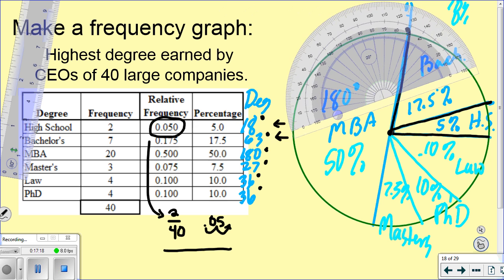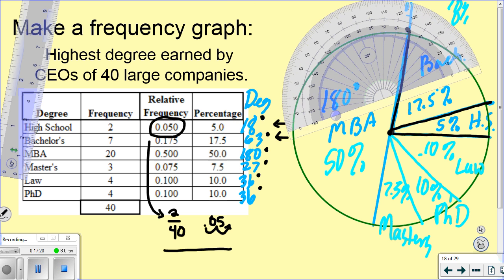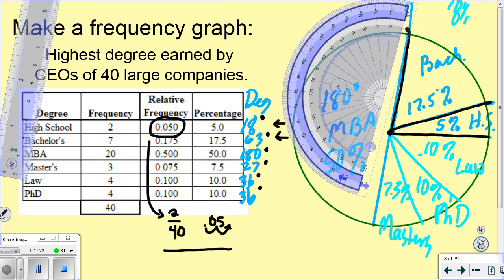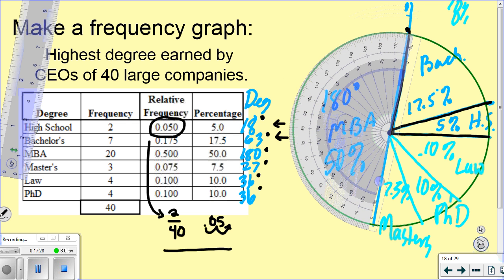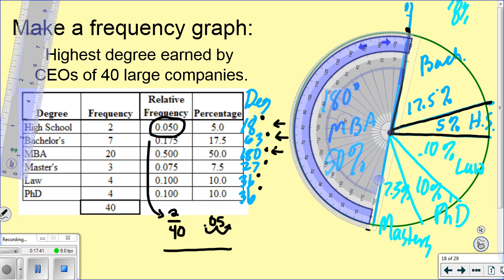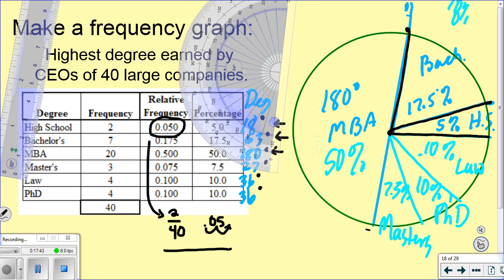Again, I'm going to take my protractor and turn it to match it up with the line that we just drew. So put it in the center, match it up with the line that you just drew. And my next category is 180 degrees. So this time I'm going to go all the way around. 180 is all the way down here, right? So I'm going to move my protractor again, and I'm going to go all the way down to 180. So there's that next category.